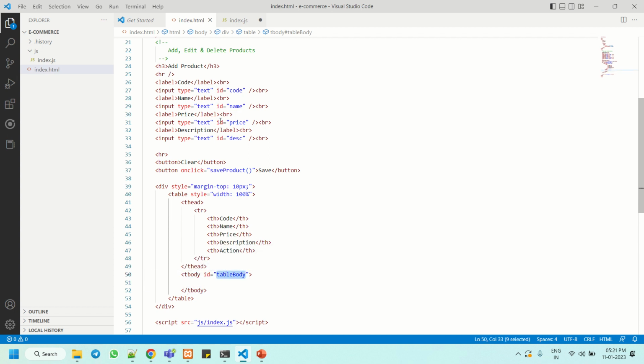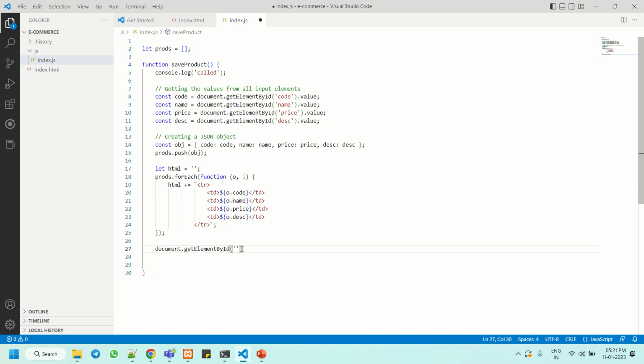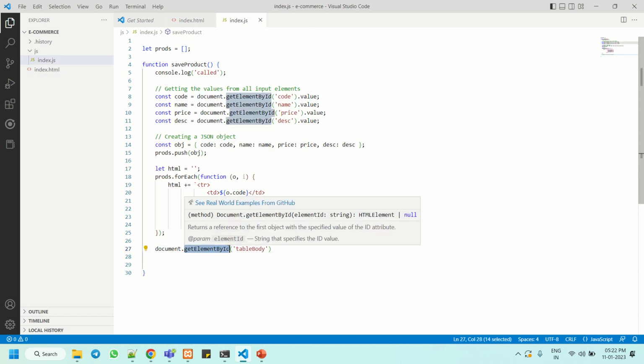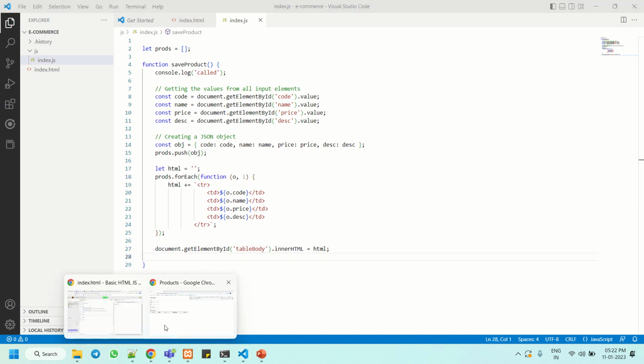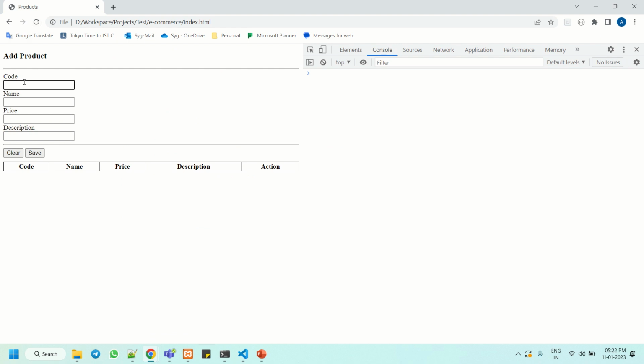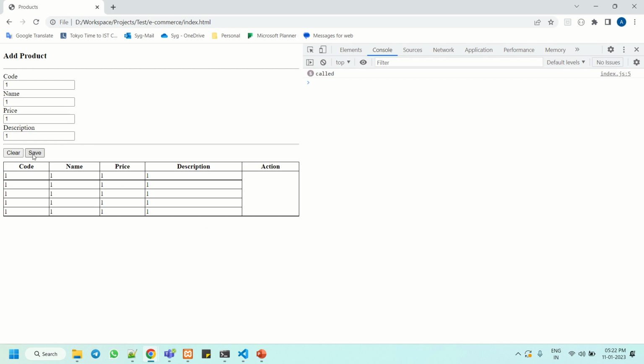So I am using document get element where the ID is equal to table body dot inner HTML to display the HTML we built using the forEach loop. Yeah, that's it. Now let's go and check. One save. Yeah, displaying here.